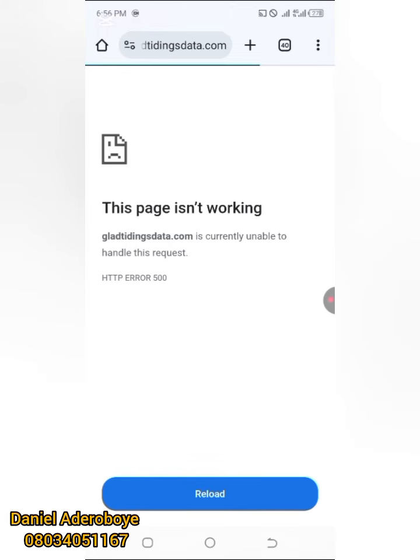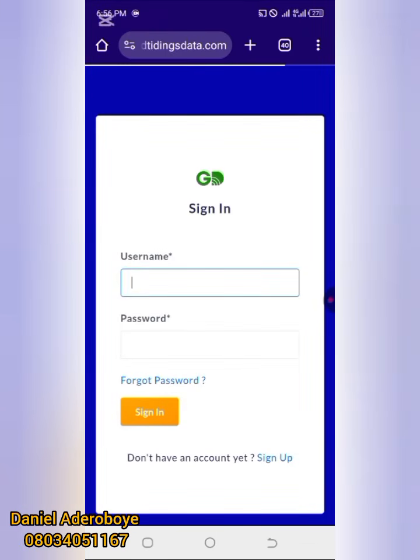Okay, I think the website has an issue. Okay, it's loading. So you can get your data at a good price. For example, you get 1 gig for like 200 naira, and you can sell it to people for 220 or 250 for one person. A lot of people could come to you when you begin to advertise, and you make your money on a daily basis.